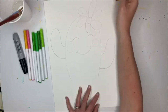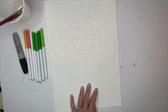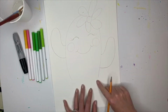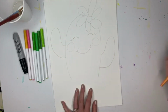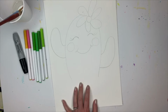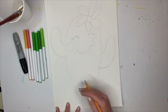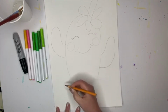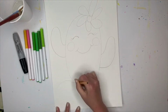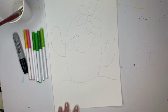So as you can see, we've got the main drawing done already. It's just that easy. Big curve. We got our little arms over here. Curved lines and lashes. Smiley face and circle. Next up, we're going to do just kind of a curved line right down here. Now you could do spiky grass if you wanted to. I'm just going to do something kind of sandy there. Just a kind of a curved line.